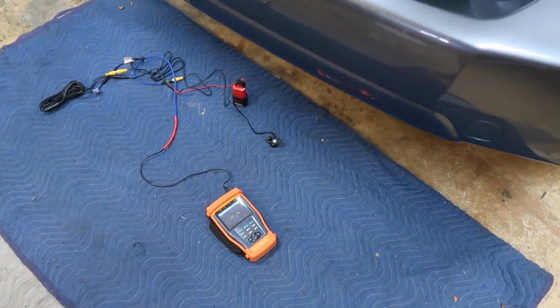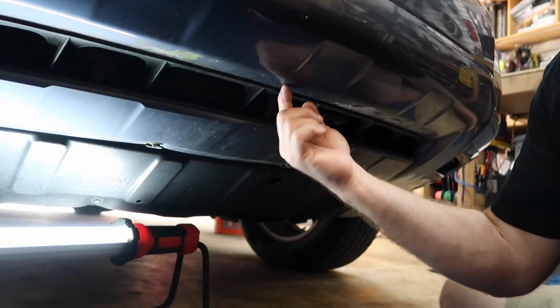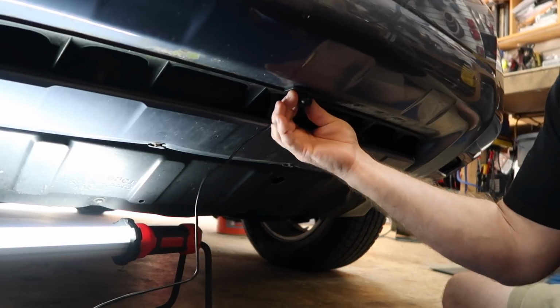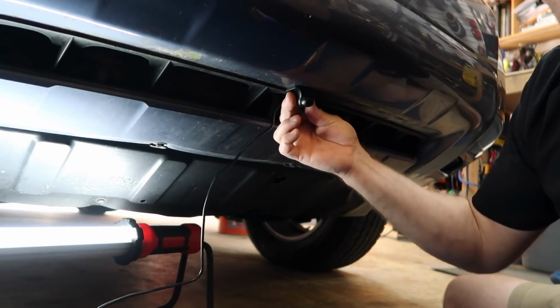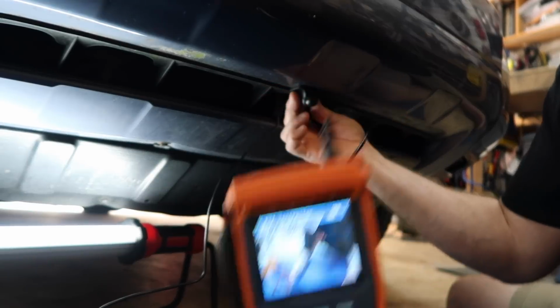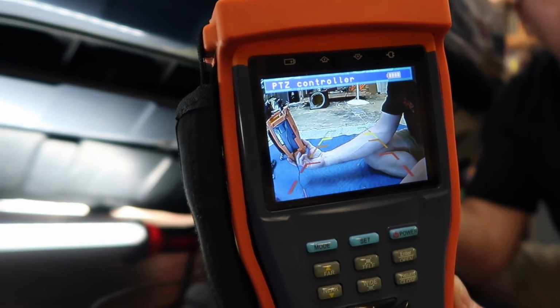We have our little camera. There is a nice flat area right here underneath the car that I'm thinking this would be perfect on, just like this. Makes it almost invisible. You can't even see it when you're standing up. It's giving us a really nice front view of everything.